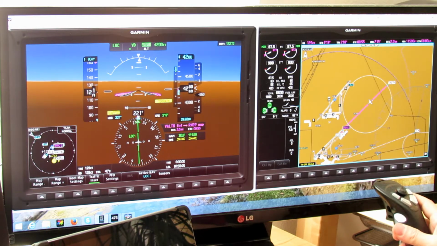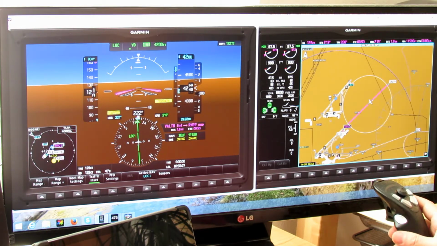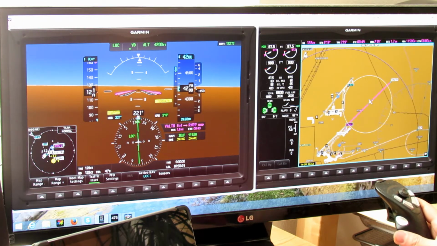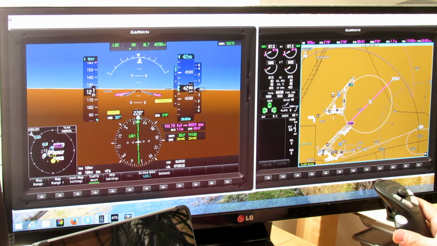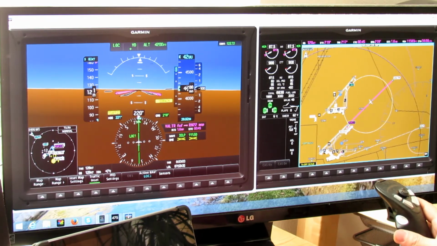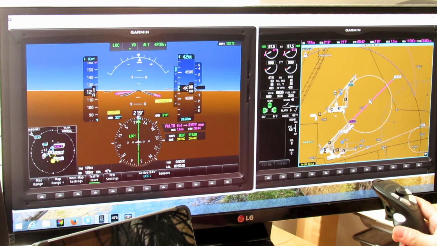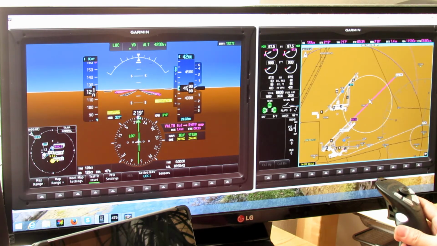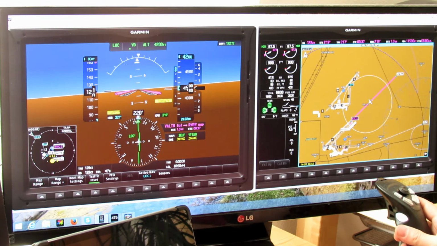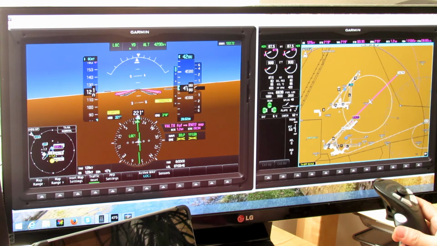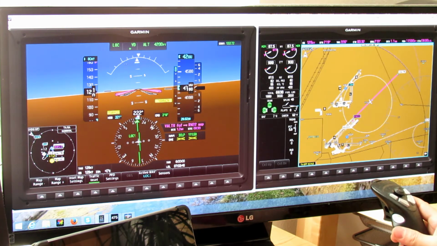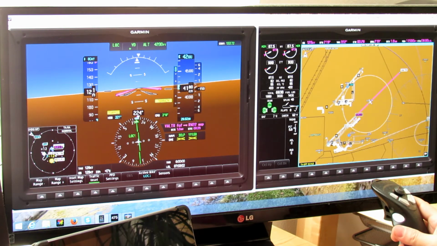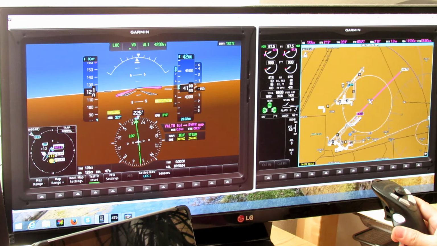What I'd like you to do is take it down to about 4,000 feet, Marvin, and then just level out. I'll get you started, and we'll take a look at some of the other things that we're going to see. Actually, just go ahead and take it and land it. When you're down on the runway, you just go ahead and bring the power back.